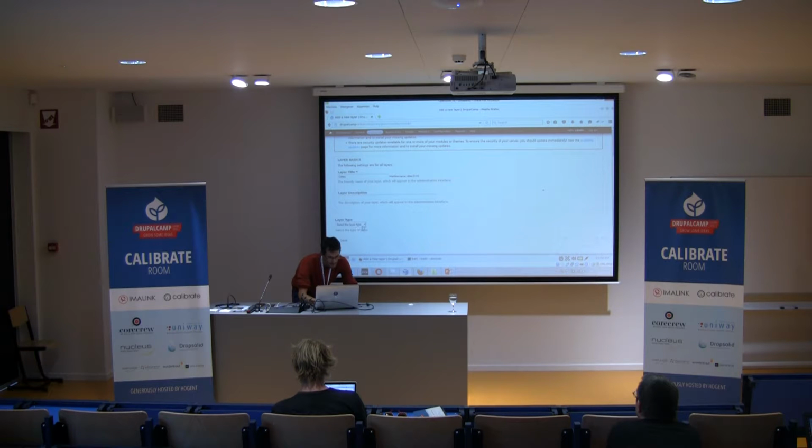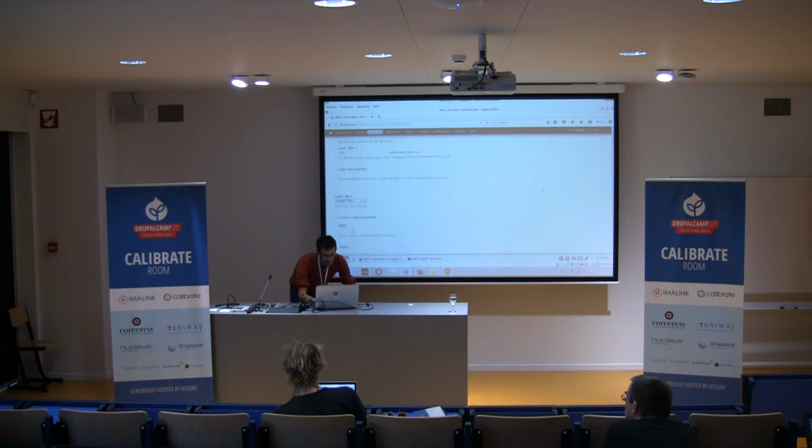And then the layer type, it's a PostGIS field. If you have a style, you can add it here. I don't have a style, so it will be the default style. But I have my source, and my source is the city that I just created.